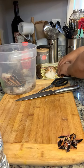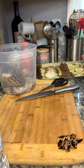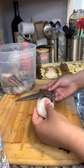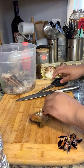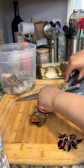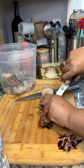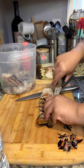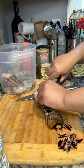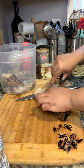So I'm going to tuck this over. Got 2 more. Same thing. Snip, snip, snip. Snip, snip, snip. If you want to leave these on, you can. But I just found that I like doing this. It just helps it lay better for me. Especially when I'm doing this for like a dinner party or something like that. I always clip them off. But when it's for myself, I don't do it. That's why in the video that you see, you didn't see me doing this.